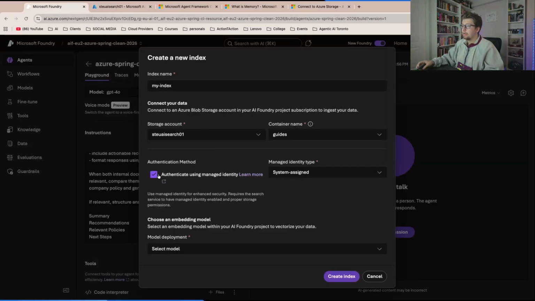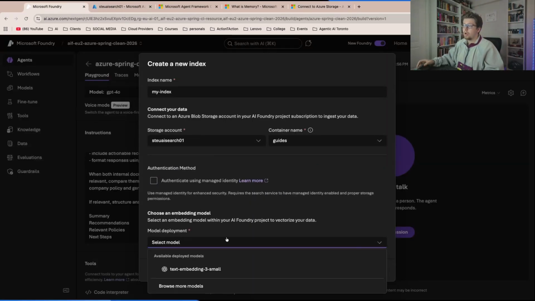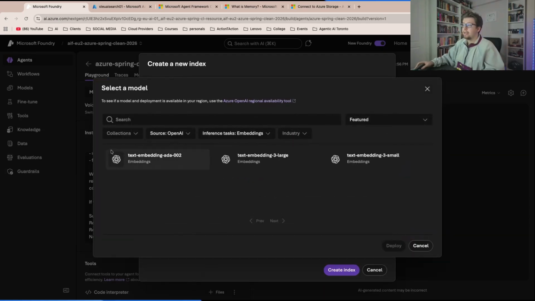You need to configure those, and you need to select the model. In order to use a model, we need an embedding model within the AI Foundry project that is able to vectorize our data, right? So I do have the embedding 3 small model here, but you can browse to other models that are embedding models, right?